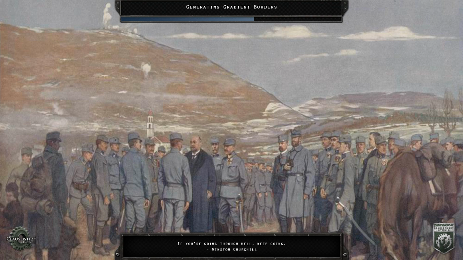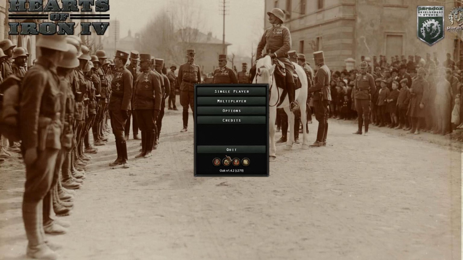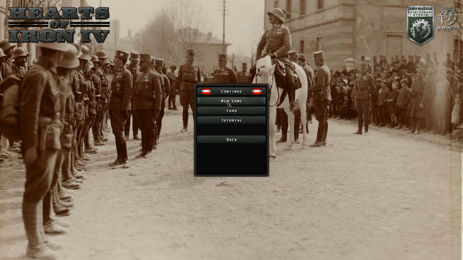Well, the game's loading quite a bit. But here you can see some nice maps of the former Habsburg Empire. I intend to retake the Italian land as well. Let's continue the Austrian Revenge game in Hearts of Iron 4.